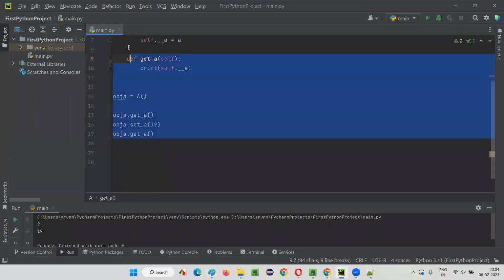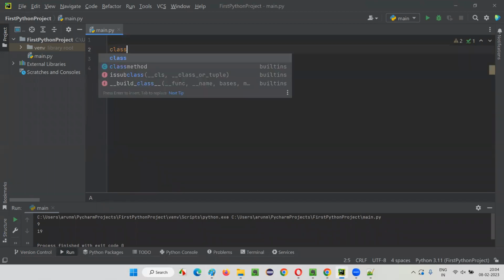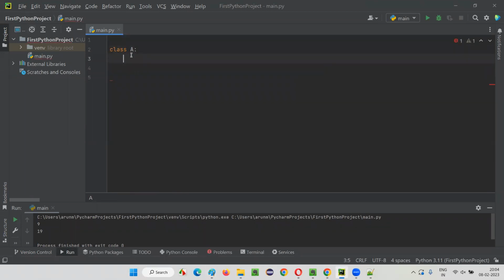I'll show you practically here. I'll simply say class A. I want to make this class A an abstract class. How to do that? First of all, I have to make this class, which is going to become an abstract class, a child class of ABC, guys. Hold the mouse on ABC, import ABC from ABC module kind of thing. From the ABC module we're importing the ABC class. This is a kind of inbuilt class in Python, guys.